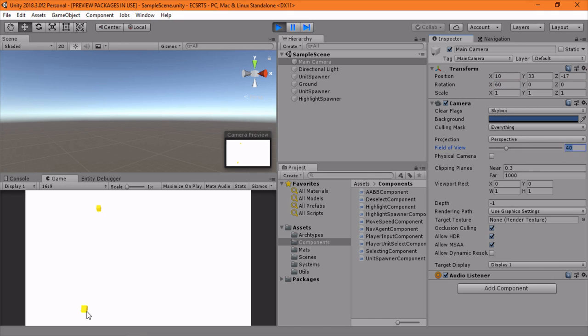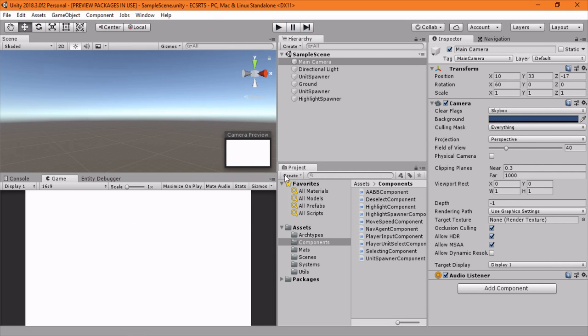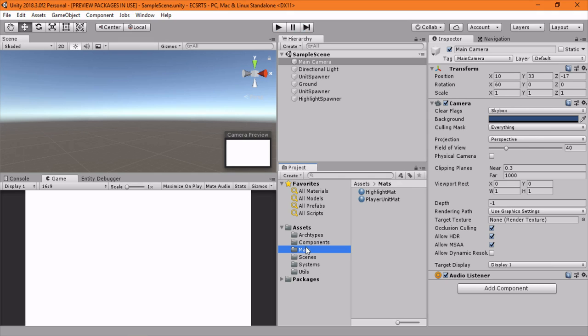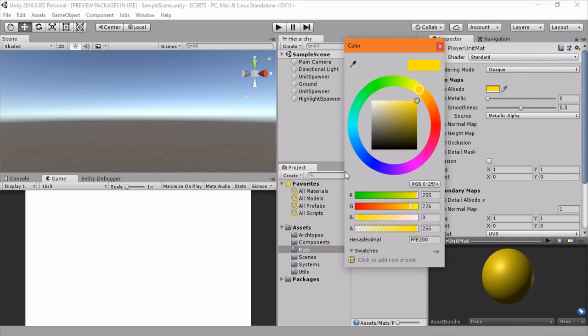There was no real reason for this. I just felt like it was easier to see the units here. Yellow is not really an easy color as well. I'm probably going to change that to a dark blue, because as you'll see, once we start spawning more than 50 units, it becomes a bit of an eyesore to have all this yellow in the perspective view. So that was the real reasoning, but if you wanted to leave it the other way, this code will totally work for that. So let me get to the material and change it to blue, but other than that, there were no real big changes there.